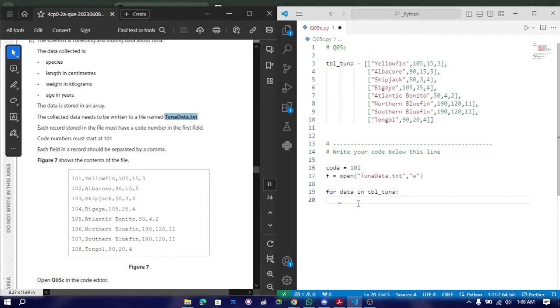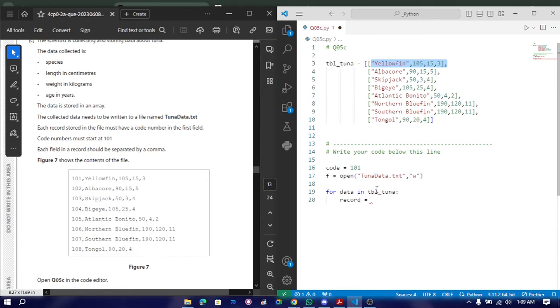Now let's take a variable called record. Record is equal to, and the question says it should be printed in this format. We know that in Python, in an array the index number starts from 0, then 1, 2, and 3.